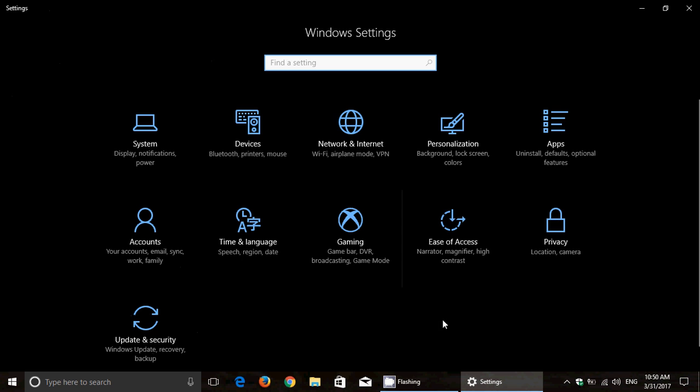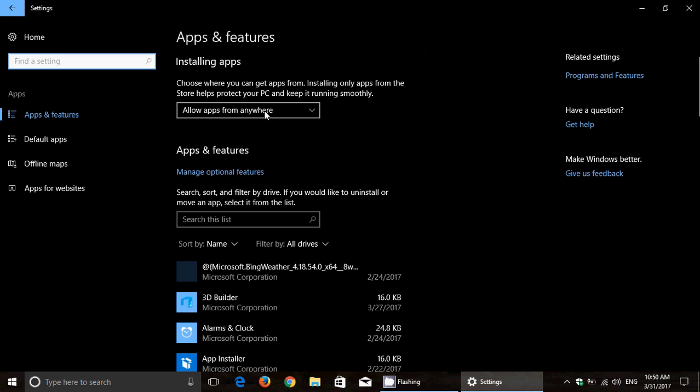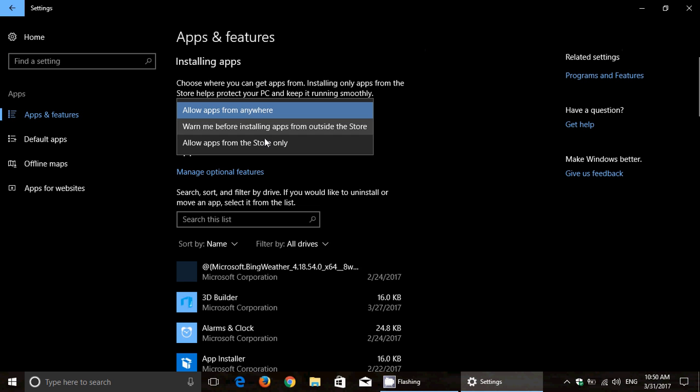And finally, one that makes a lot of people talk is the fact that in the apps you have a new switch called Allow Apps from Store Only. A lot of people speculated, okay, this is the first step in Microsoft wanting us to just install from the store, and then that Steam guy just got crazy and said, you see, they're going to break Steam, we're not going to be able to install it. No, that's not at all what it is.